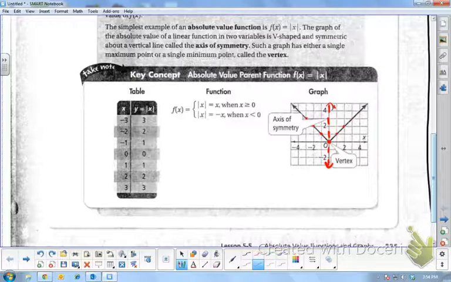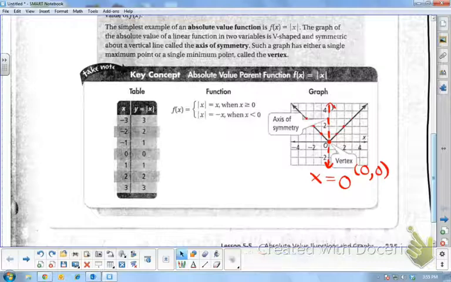So the starting point is the vertex, just like they've labeled. That line going straight up and down is the axis of symmetry. It always starts with x equals, and then since this one goes through 0, it would be x equals 0 for the axis of symmetry. And the vertex would be the coordinate (0, 0). I'm going to move the x equals 0 so it's underneath the axis of symmetry box.